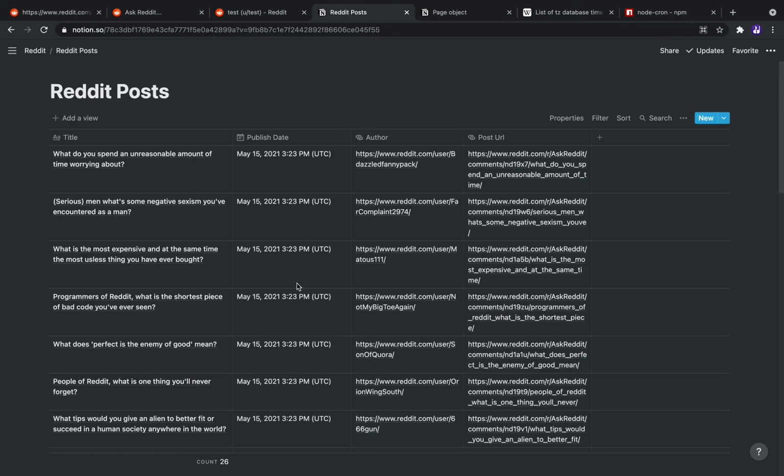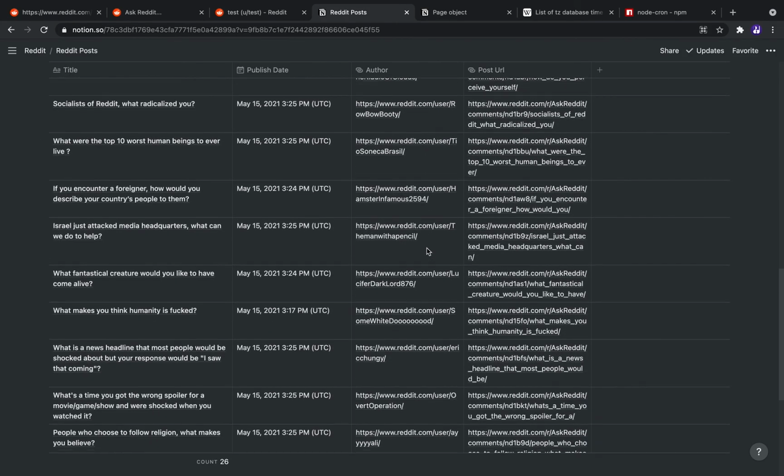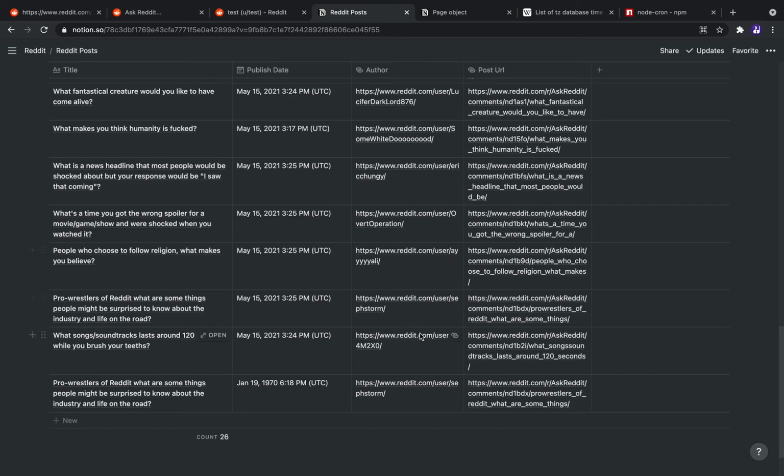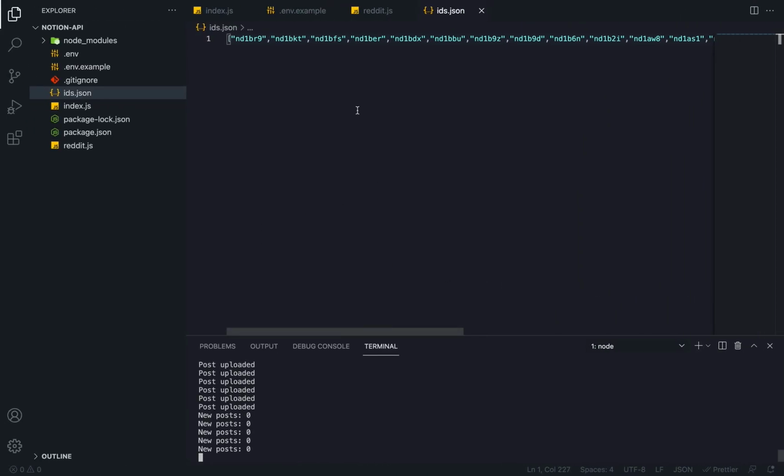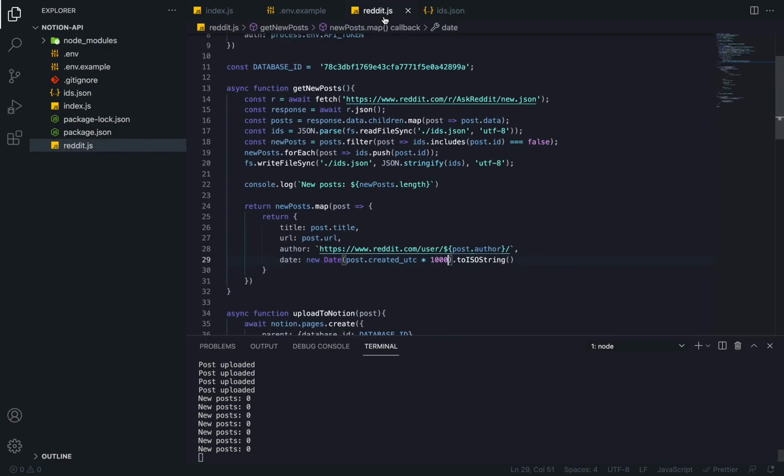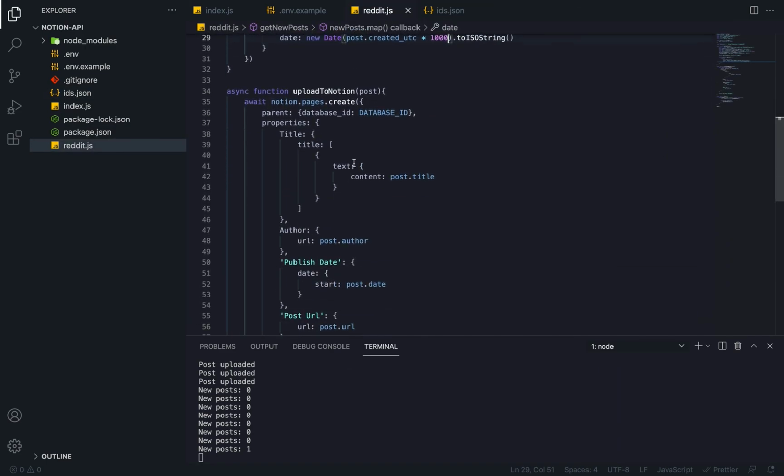This is how you can build a monitor for Reddit and upload every new post directly to Notion. You can leave this running 24/7 and we will not be running into any rate limiting because Reddit's API says that the limit is 60 requests per minute, and in this case we are doing one request every 5 seconds, so we are good to go there. And Notion's API says that the rate limit is 3 requests per second, and in this case we are also just fine.